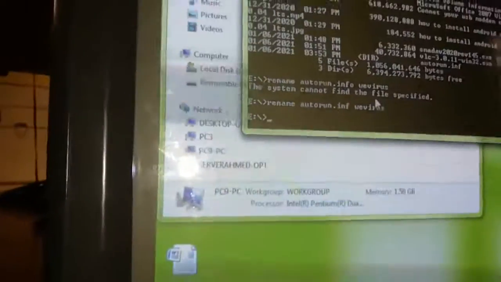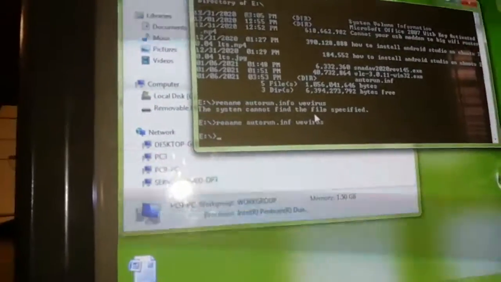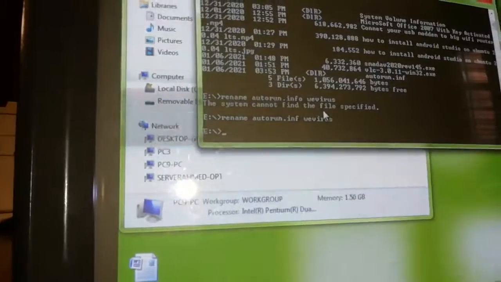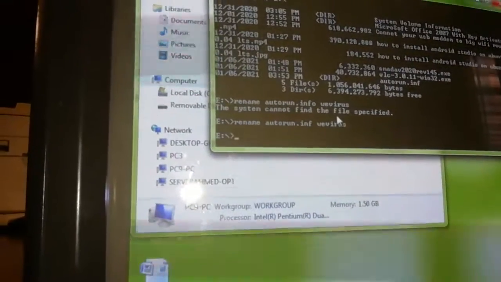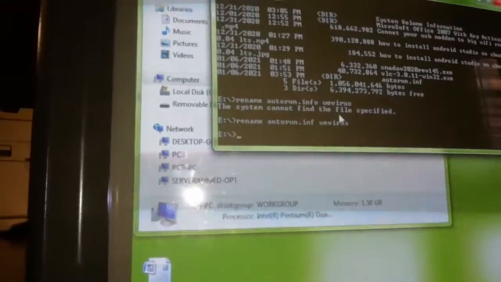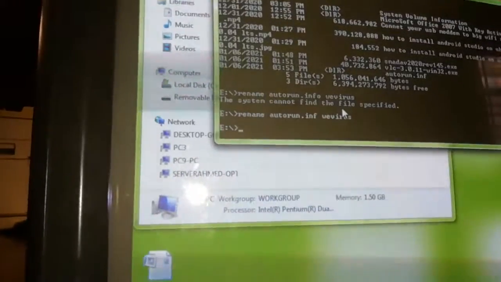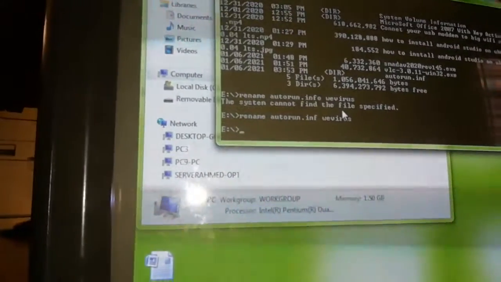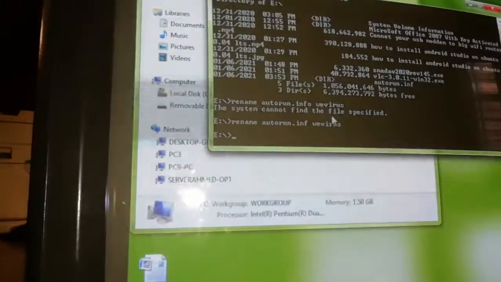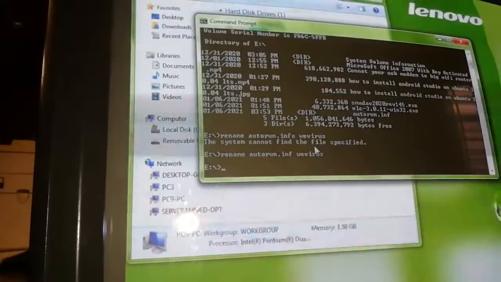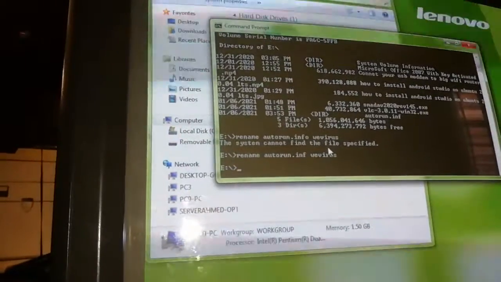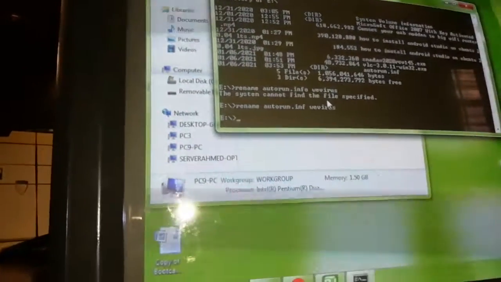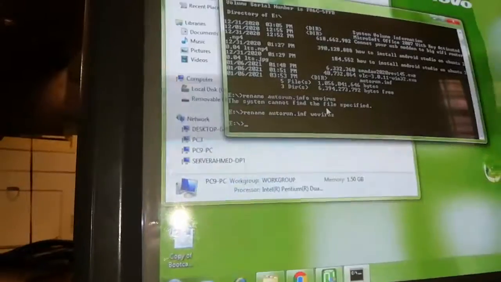It means that now we disarmed the virus, and we gave it a different name. So now you can access your drive without infecting your computer with the virus.